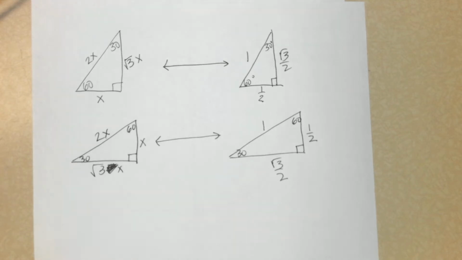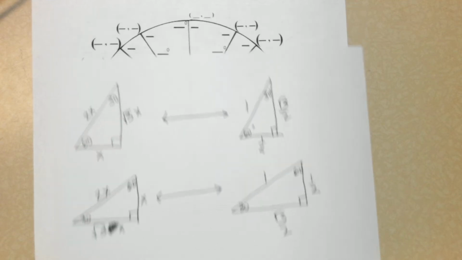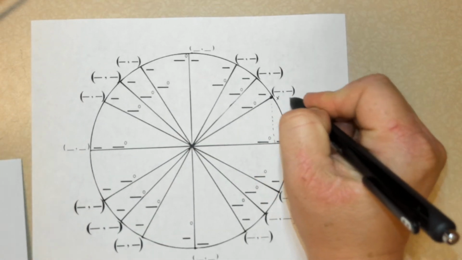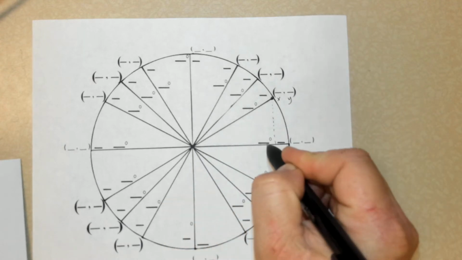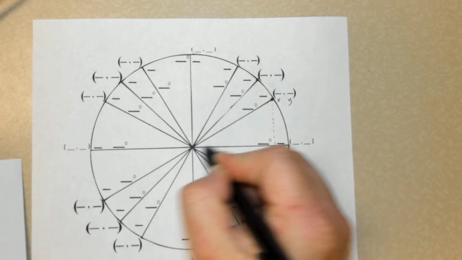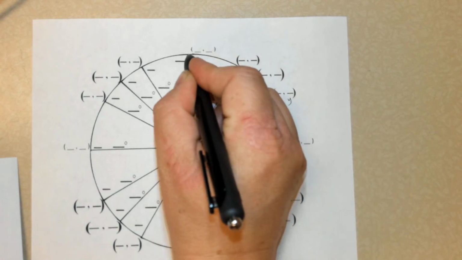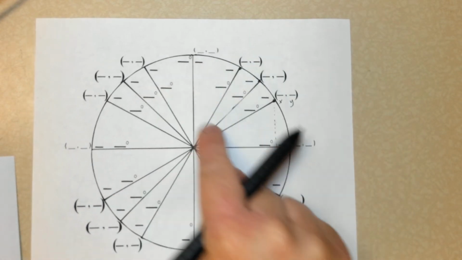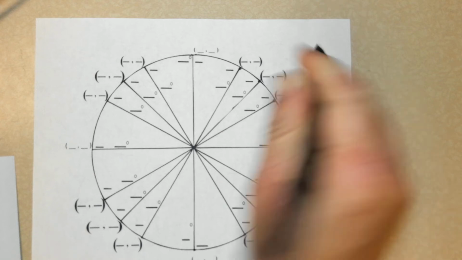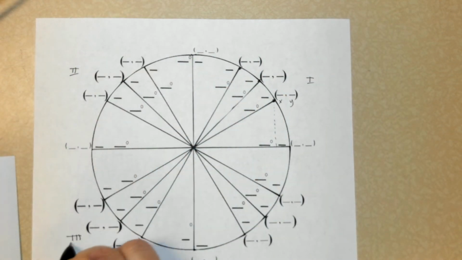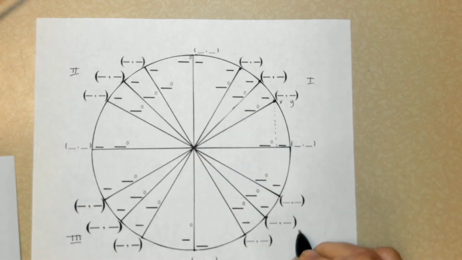You may be thinking, how is this related to constructing the unit circle? Well, we're going to talk about these ordered pairs. So this is like an x and a y. I go to the right and then up a distance. Over here I go left and up a distance. So I want to get to this point. Remember, this is quadrant 1, quadrant 2, quadrant 3, and quadrant 4.